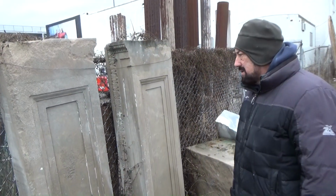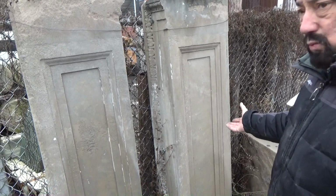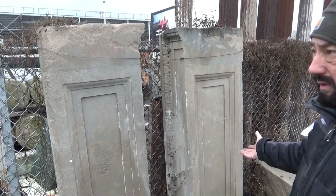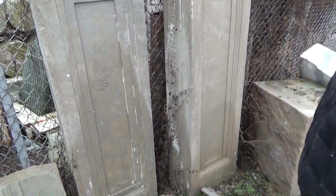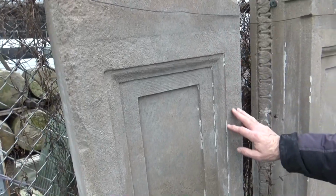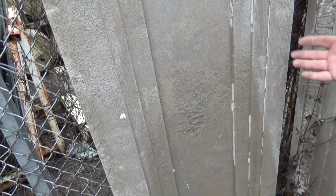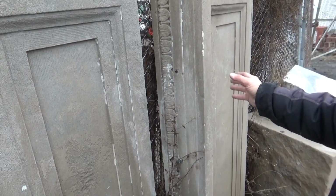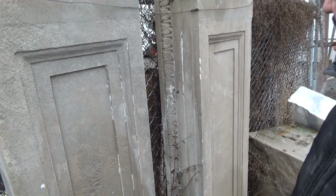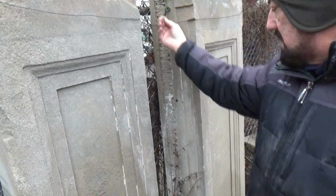Now here we are outside of Old Good Things, and we can see that they've got some Indiana limestone remnants that were rescued off a building that was probably being demolished. As you can see, these are pretty old stones. They're really well weathered. There's a lot of damage that could have been maybe from salt or something. I'm not sure where they were placed in the building, but this was probably facade. You can see where they've anchored in probably different things to hold signs and various advertisements.